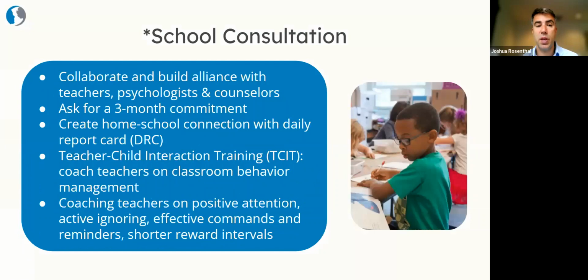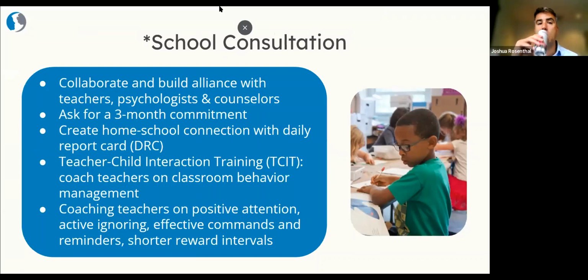So school consultation is going to be a big piece. I'm going to talk about this. How many people have done a daily report card at school before? We're going to do a poll here. How many people have ever used a daily report card or similar progress monitoring tool at school? Okay, so almost 50-50. A lot of people have, a lot of people haven't. Okay, cool. We can share the results so you can see there. About 50-50, and that's fine.